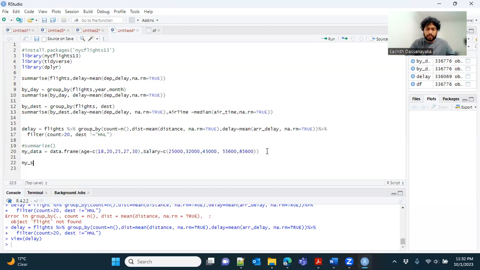Let's say my summary equals. Now I'm going to get my summary, which is from my data. I'll use my pipe command. That's pretty easy. My data. Previous data set. I need to summarize.